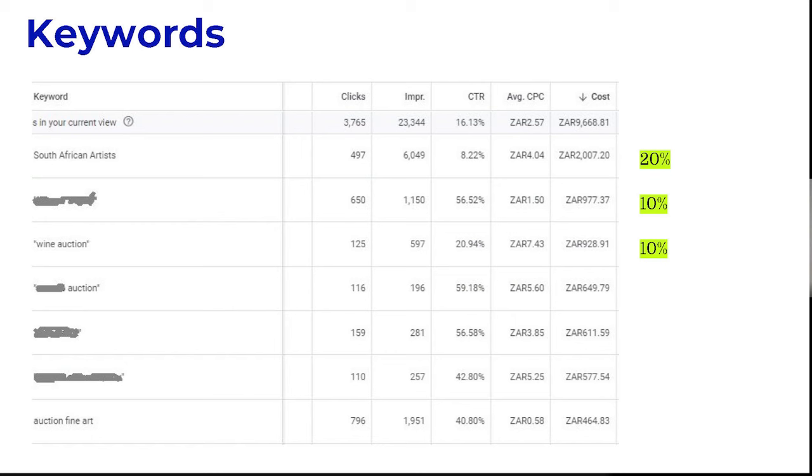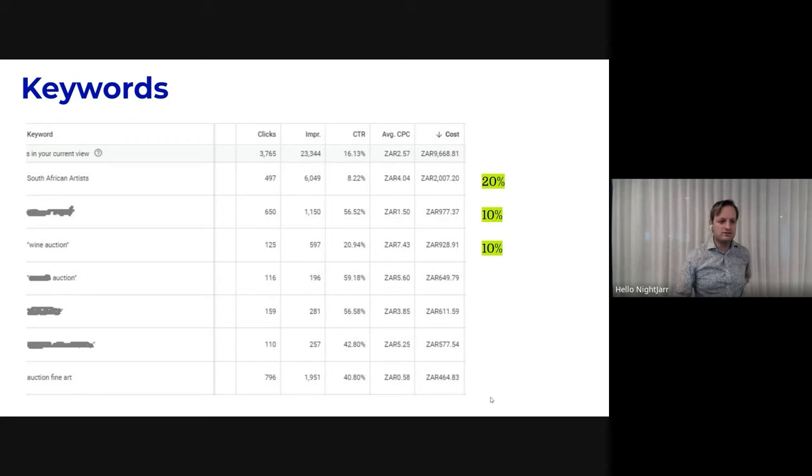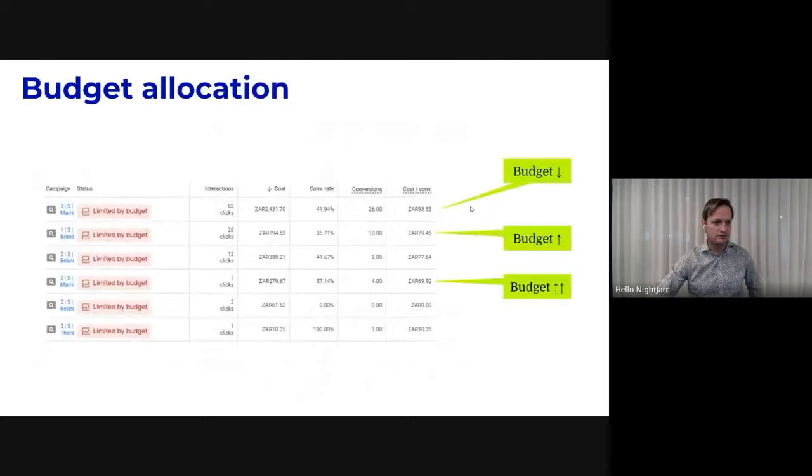This could be quite a big account with an enormous amount of keywords. But what I've seen a lot is that a few keywords also dominate the space. For example, in this account, 20% of all the search budget goes towards one keyword. And then there's two other keywords that are also eating up a lot of the budget. So in terms of optimizing and improving this campaign, I would focus all the attention on these top three keywords and make sure that they are well optimized. By optimization, I mean have a keyword in one ad group, have a specific ad for it, have a specific landing page for it, and that'll move the needle. If you can improve the metrics on just these top three keywords, it'll move the needle in the account.